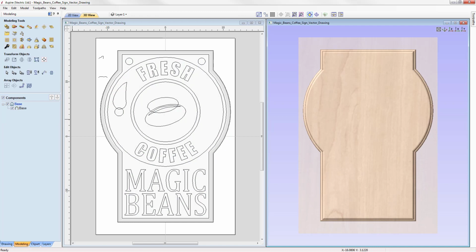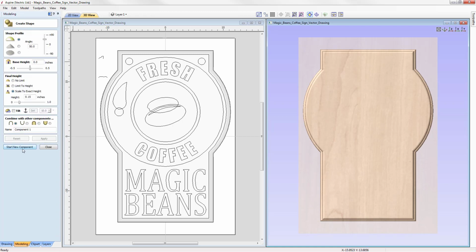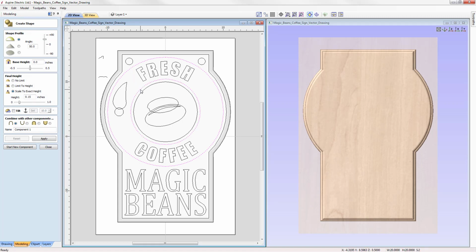So now we're going to look at creating some recessed shapes into our base. To do that, we're going to go into the create shape form. Here I'm going to select this vector, hold down shift and select this vector here. Now what we need to do is look at our profile and various other options to control the shape that we're going to apply between these two vectors. In this case, what I would like to do is apply an angled profile. I'm going to set the angle to be 60 degrees, so I just type that value in there.